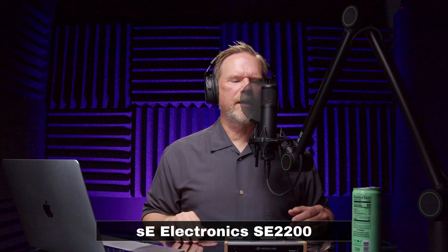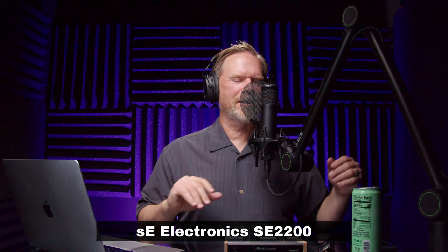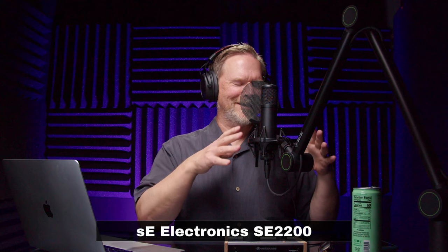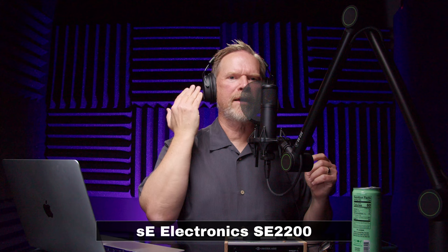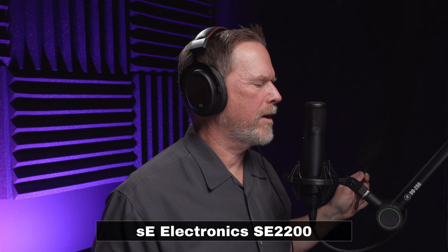Let's do the desk pound and boom tap test. Wow, look at that shock mount wiggling — I hope it's protecting against shock. With the pop filter: "Peter Piper picked a sizzle sizzle steak." I can actually see the pop filter moving back and forth when the plosives hit. Now removing the pop filter — this microphone gets really crushed by plosives without one: "Peter Piper picked a sizzle sizzle steak."